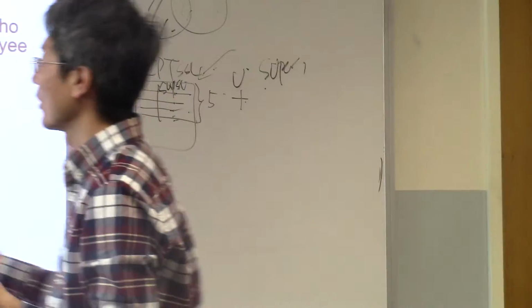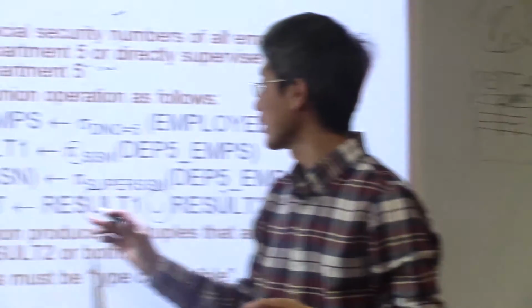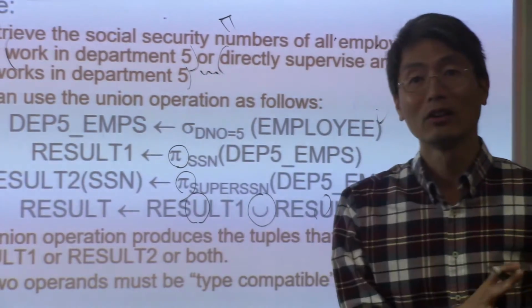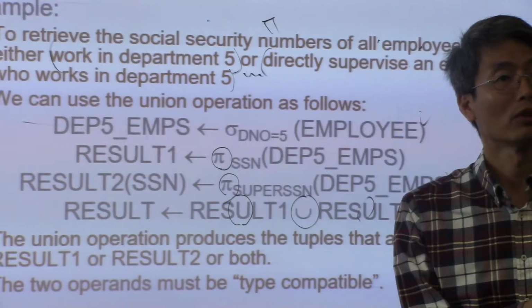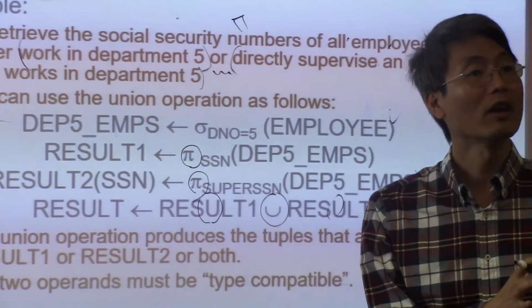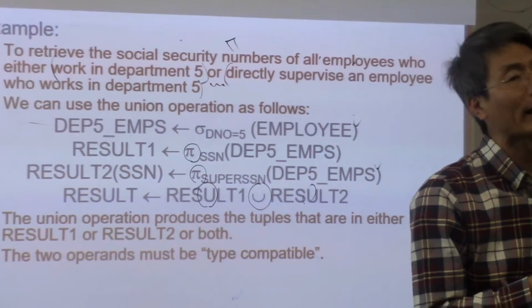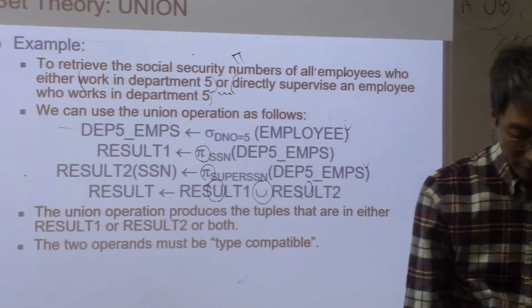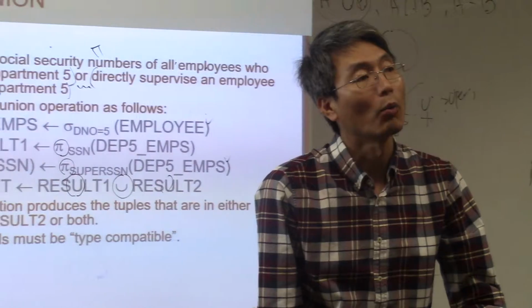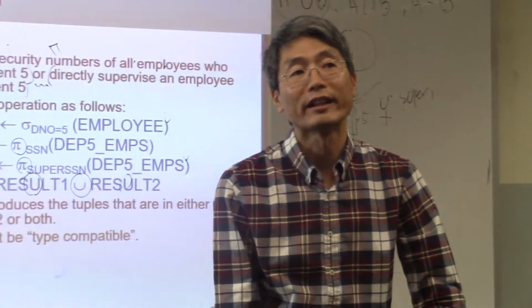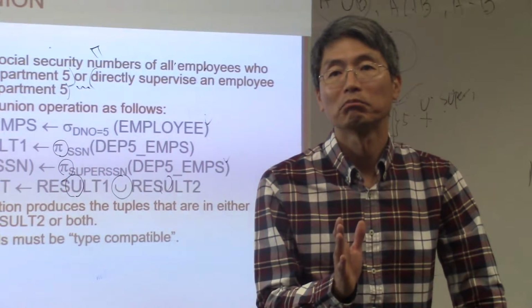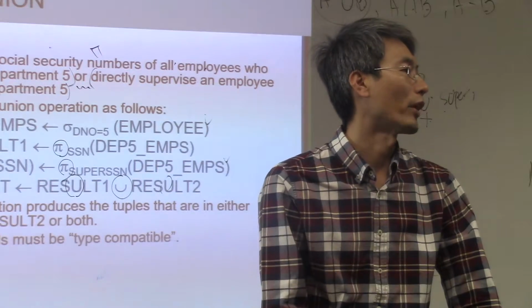For example, why don't we apply this and this projection later, after the union? Then you can do that. And also a different order. So in relational algebra, later we will see such a problem. When we access the data in the relational model, there are many different ways.